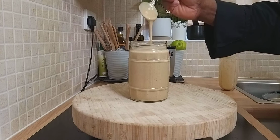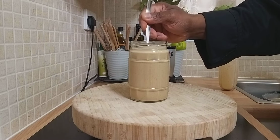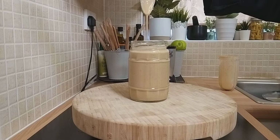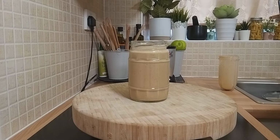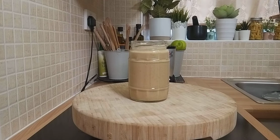Look at the thickness of it. You understand? Not too thick, not too runny. It is just right in between. You see? Look at the spoon. Watch the spoon, guys. You know what I mean? 100%. This is amazing. Trust me. Anyway. It is perfect. Yeah, perfect, perfect.